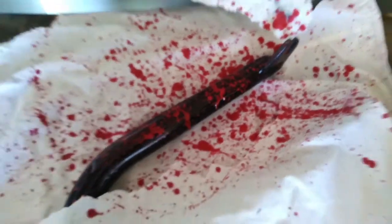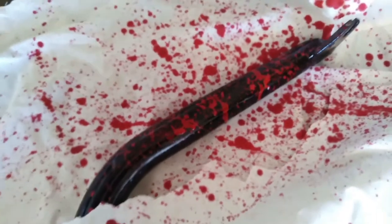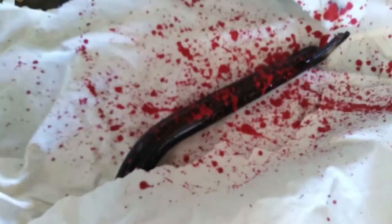So that actually looks really cool. It's like a bloody mess. Alright, we'll let that dry and we'll come back and see how it is. So we'll be back.